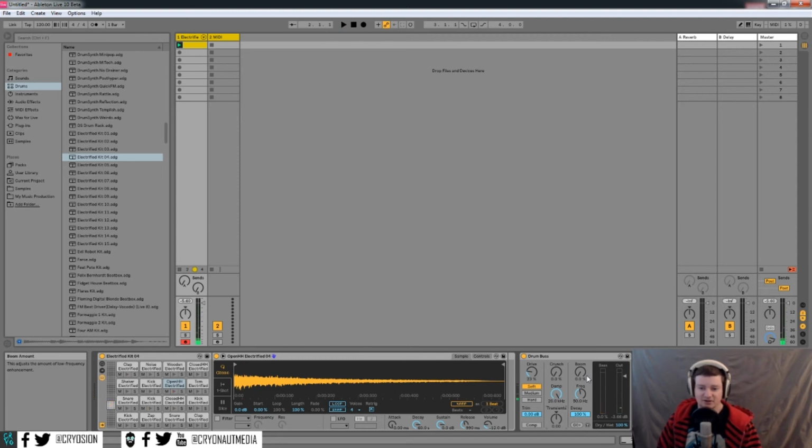This kick happens to have a decent amount of bass, but if we wanted more, or if you have a certain drum set that doesn't have very good bass to it, you can use the boom for that. So you can hear now we're not distorting anymore. I've brought it back down so it's just below that level. But it's definitely adding a much lower end. And then you can adjust the frequency here and see which note you're playing right here. You can see that changes as we move this frequency.